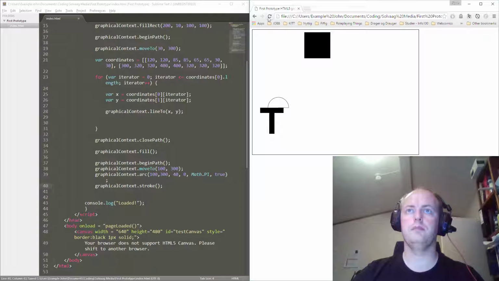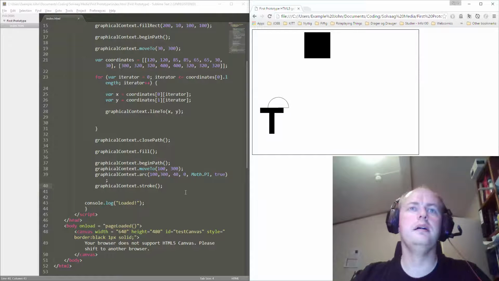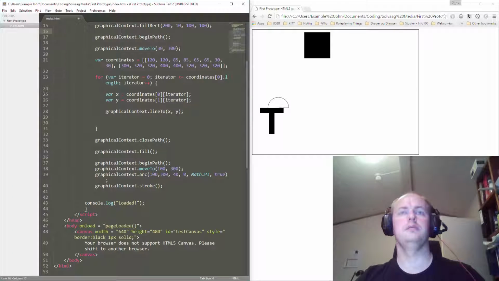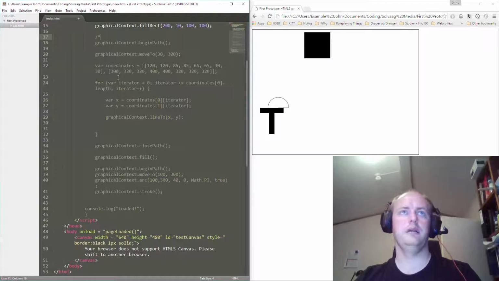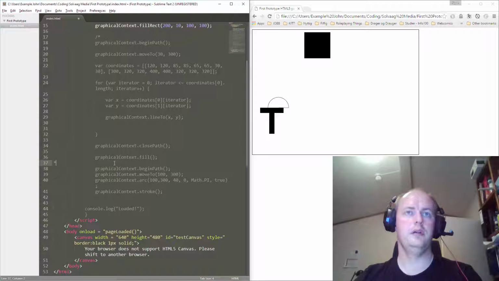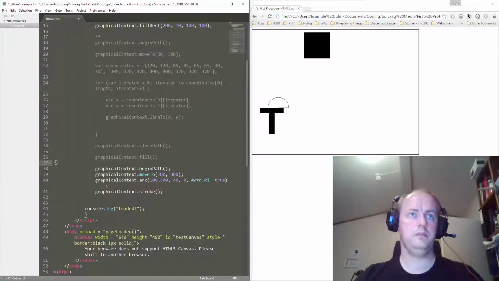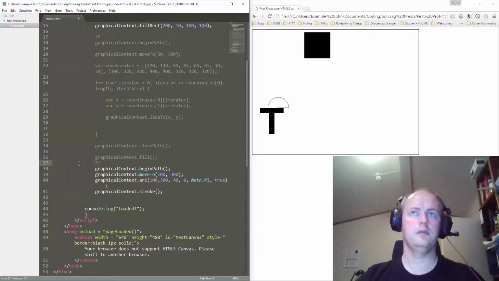So yeah. Exactly why it ended up there, I'm not sure, but why don't we just hide our T just to see how that looks like, and save that.